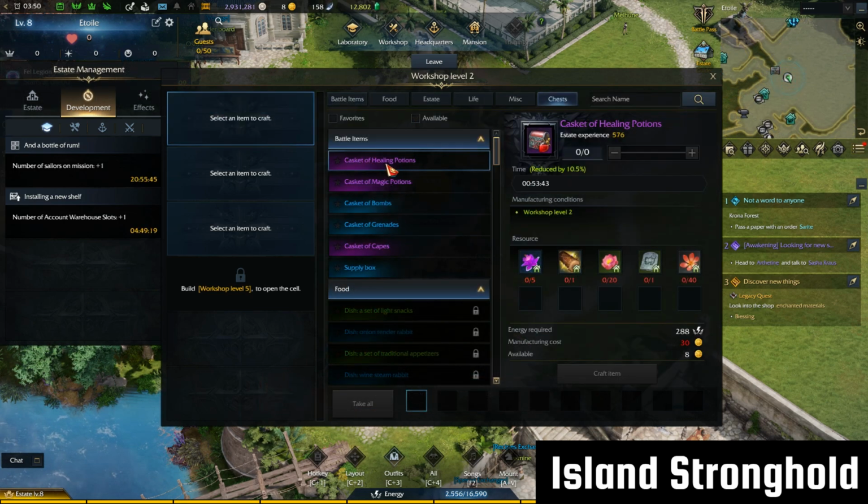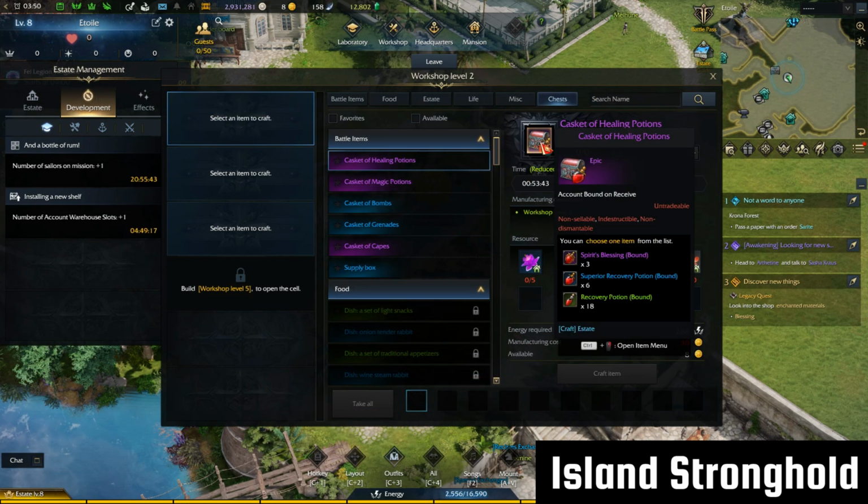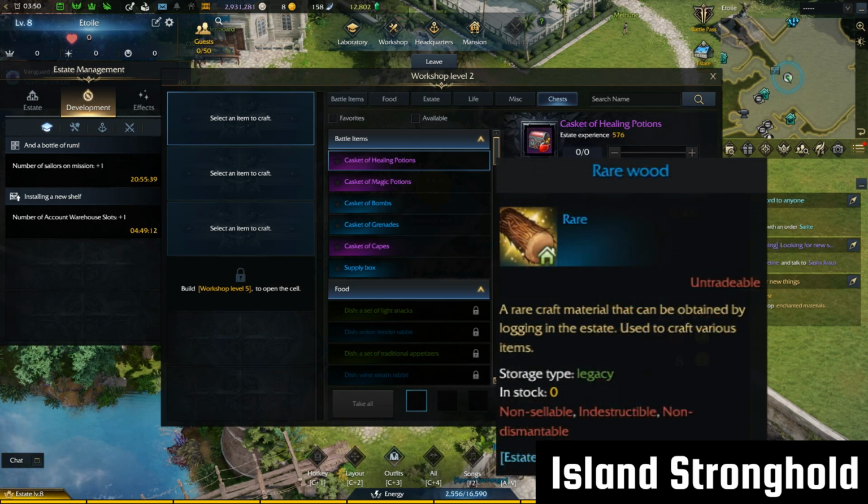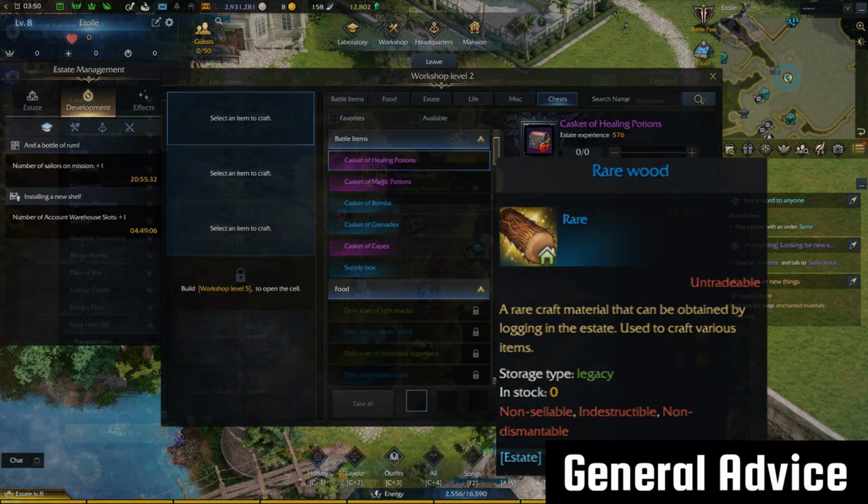Once your stronghold is level 15, you'll get the ability to open up a place on your estate for you to do life skills at. The materials you get from this are different versions of the normal materials, and they're going to be used for some crafting. And now for some general advice.